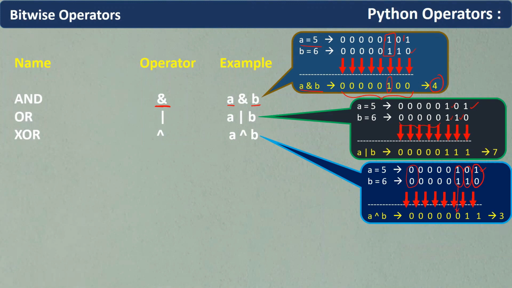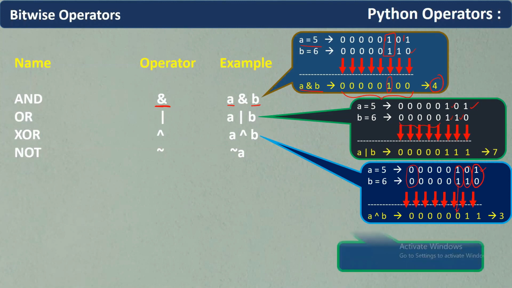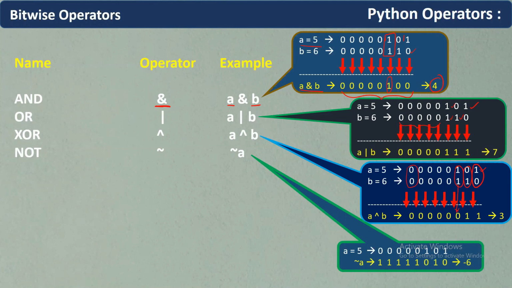And then the next one, of course a very simple one, is NOT. See, this is very simple. What it is doing is making zeros into ones and ones into zeros. Let us observe it with a simple example. A equal to 5, that is 5 zeros, then 1 0 1. If you perform NOT of A, what is the output? Zeros will become ones, ones will become zeros, and the result is 5 ones, then 0 1 0.